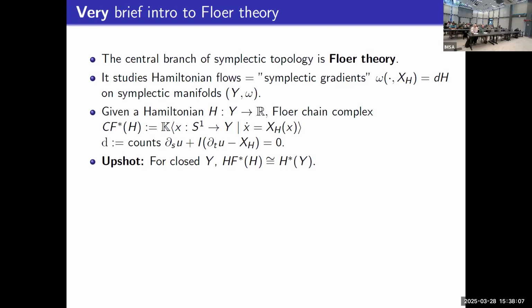Okay, so then the striking upshot in the early days of Floer theory, and why this was important: Floer wanted to prove the Arnold conjecture. The Arnold conjecture said that the number of these one-periodic orbits, which generate this Floer chain complex, is at least the Betti numbers of the space. Floer proved that the homology of this chain complex recovers the ordinary homology, which means that its rank is smaller or equal to the rank of the generators, which proves the Arnold conjecture.